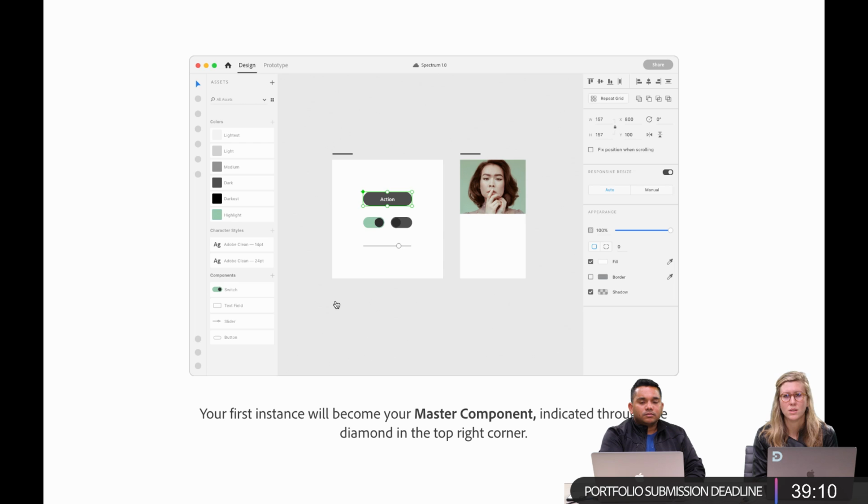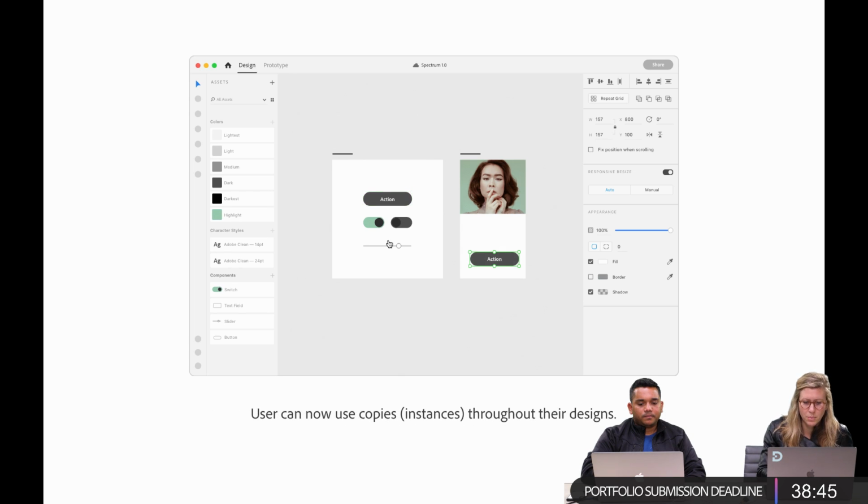So you can see in this presentation, as we go through the prototype, we have these annotations at the bottom to help the viewers know what's going on, so if they're reviewing this on their own, if it's a small change, like in this case, it was just going from blue select handles to green, they get an idea of what's happening. Cool, so we have our master component, and now the user can copy and paste instances throughout their design.